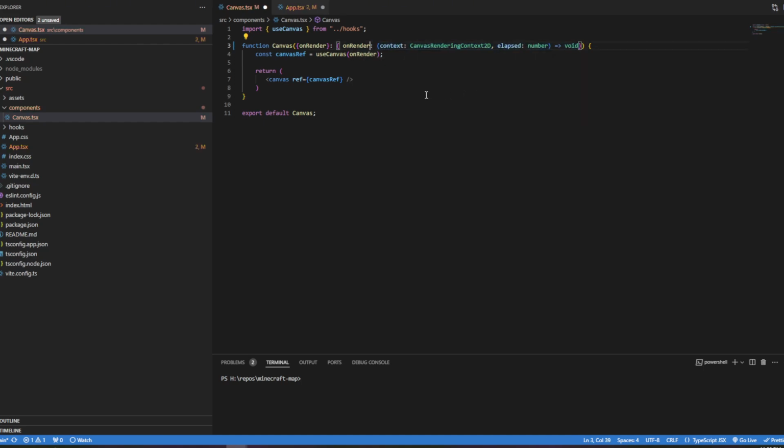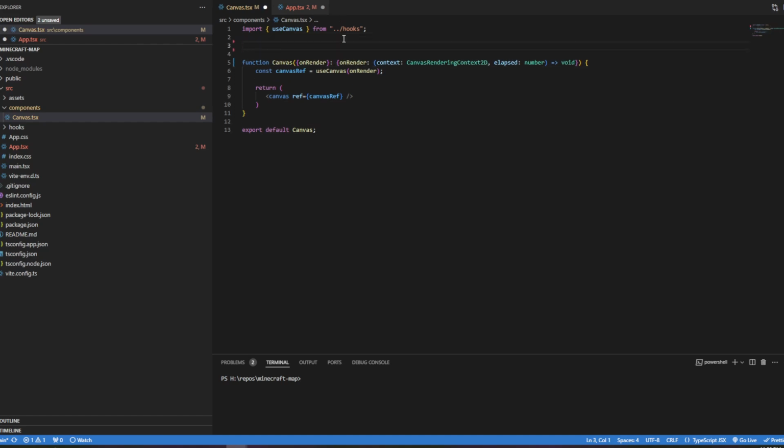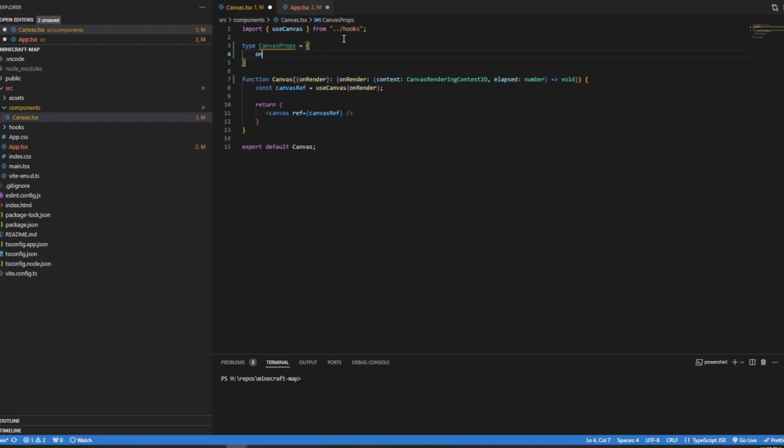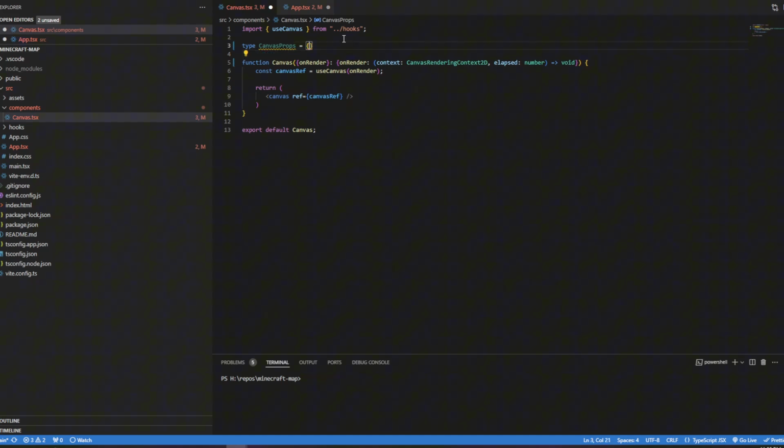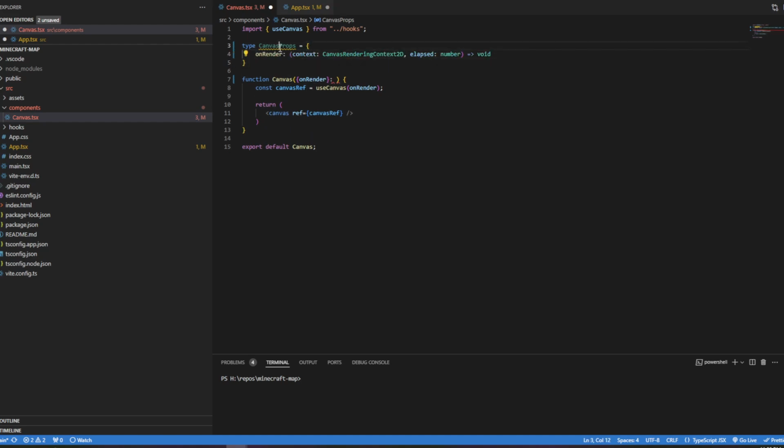We don't want that to be like that. So this is nice, but it's a little hard to read. So what I usually do is I create a type and I name it. The naming convention I use is I just use the name of the component, and just say props at the end, because that's what it's called in React, is props. And so what we're going to do is take this from here, take it out of here, put it here, and now we have a type name, and we can use that type name here instead. And the cool thing about that is now onRender has type information.